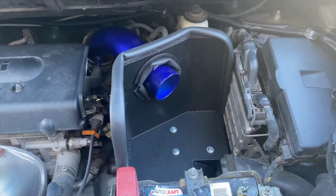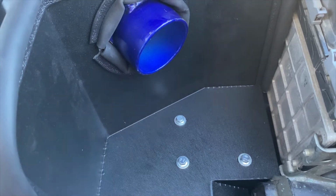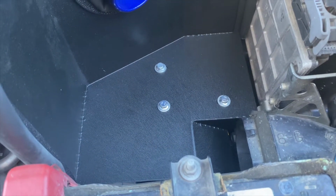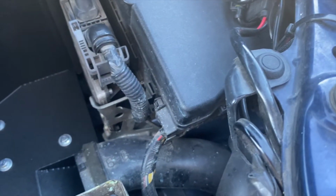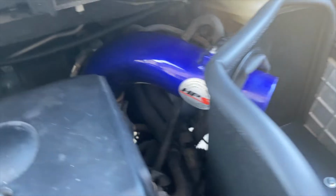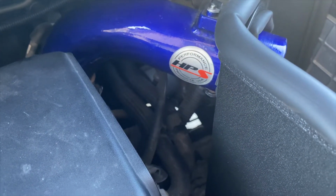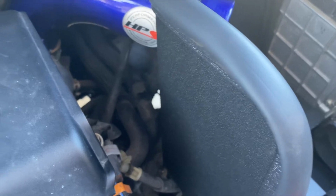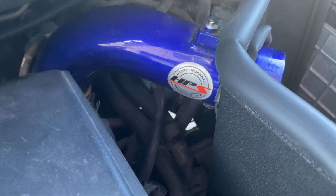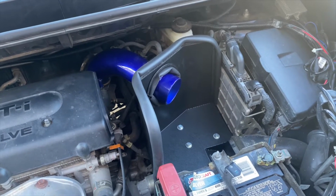All right, so here it is all together. We have our 3 mounting points right there. The 2 on the left side are the ones with the isolators. Then you have your little intake cutout for the intake hose that goes down to the wheel well, that's factory. And then our filter will go on there. And you can see I removed that bracket. That was not necessary. They removed it in the design for a reason. It doesn't fit with the heat shield. It just comes right off, and your tubes down there still connect with the small bracket. And that's it. Let's go ahead and put the filter on.